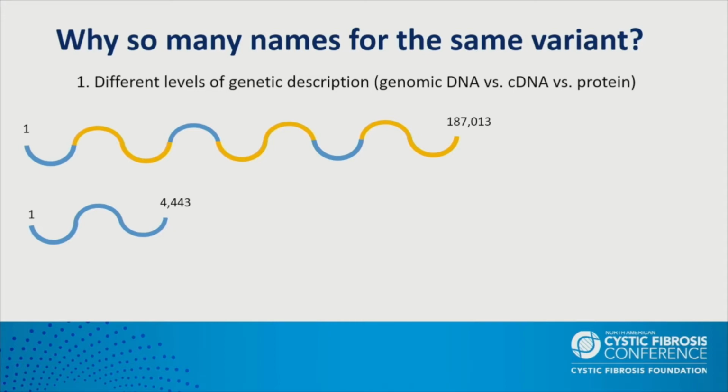Within that process, every codon of 3 base pairs becomes 1 amino acid. And so the numbering at a protein level is 1/3 of the numbering at the DNA level. And so you can number CFTR, again, based on that genomic, all of the DNA sequence. You can number it based on just the coding DNA, or you can number it based on the amino acids that comprise the final protein structure.